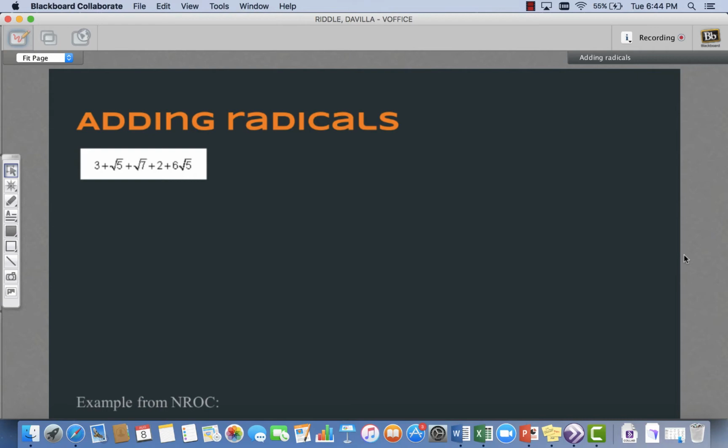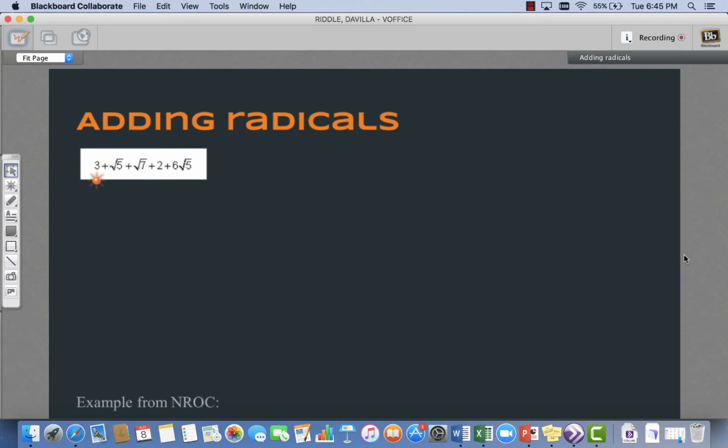We'll go with adding radicals. There's a simple rule, which is easily mistaken for radicals. With adding radicals, it's not like multiplying radicals where you could simply combine the same radicals. What's going to happen is you treat that radical as a radical that can only combine with the same ones. So, in other words, I cannot combine square roots of 5 and square roots of 7 when they're added together. But I can combine 6 radical 5 and radical 5 because they have the same radical.